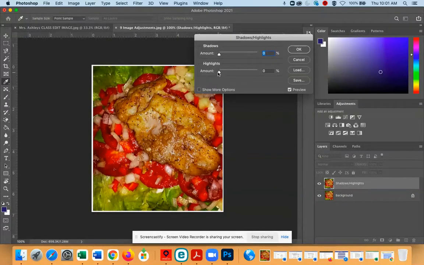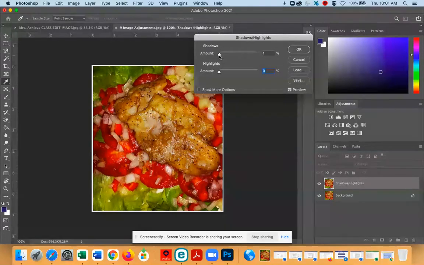Okay, this is going to remind you of what type of change will take place by adjusting the slider. I want you to do the same thing for the highlights. Take it to the extreme. Okay. And then once you have a feel for what that slider does, then you can go and make your adjustments slowly. Okay. Normally, images don't look good when they're adjusted all the way to the extreme. Okay. So take the shadows slider and slide it over nice and slow.